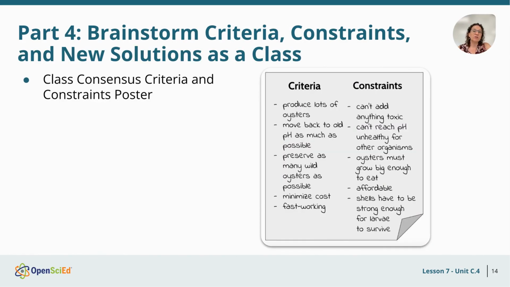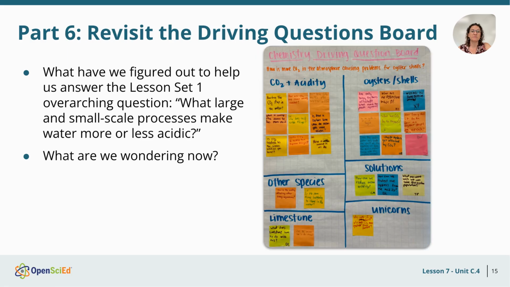In Part 4, you'll record the student consensus ideas on a poster titled Class Consensus Criteria and Constraints. Students should link the criteria and constraints they name to specific considerations from the vignettes or their science ideas they've figured out. Some ideas for designing solutions to the oyster die-off problem could include carbon cycling, social and economic systems that are impacted by the oysters, and the process of ocean acidification. All of this is building toward defining criteria and constraints that consider the needs of all the interested parties in the communities in order to design a solution that supports the stability of the complex system of oyster production.